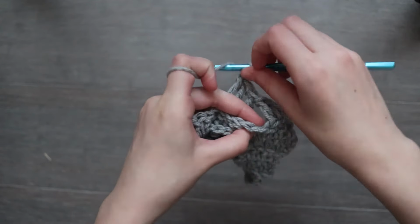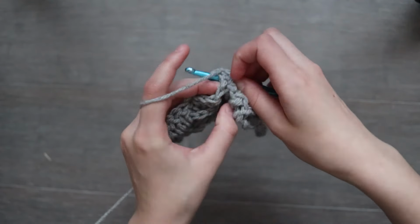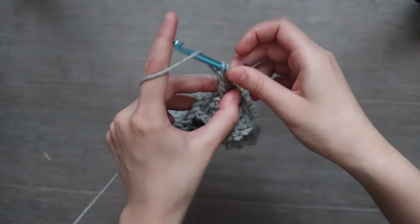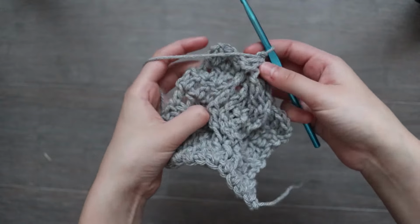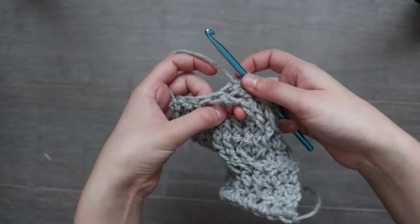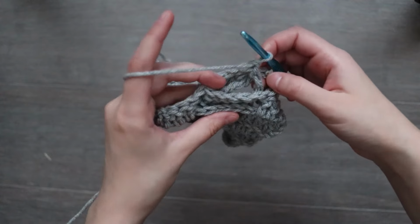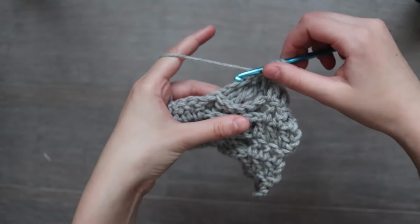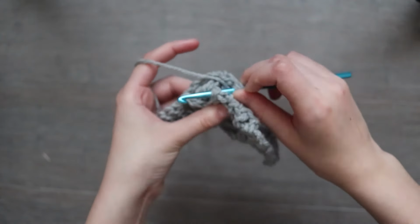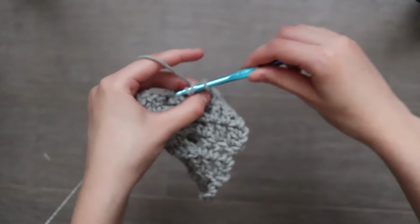So preparing for a treble crochet, yarning over twice, and into this first one, I will just do a regular back post treble crochet, pulling through 2, 2, and then 2. Now, hopefully you can kind of understand what I did there, but I did this treble crochet going right behind here instead of over. So I'm going to have to do 2 more with you guys. So I'm going to yarn over twice once again. Now inserting my hook into the next back post, just like this. I will then work my treble crochet.